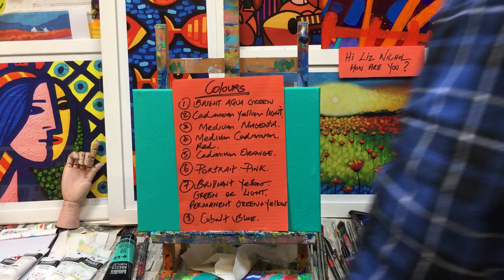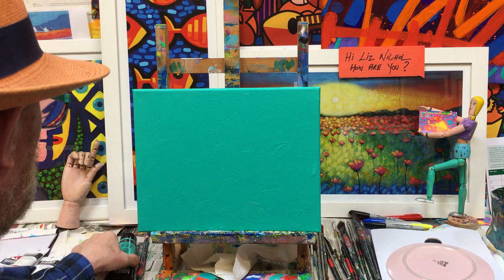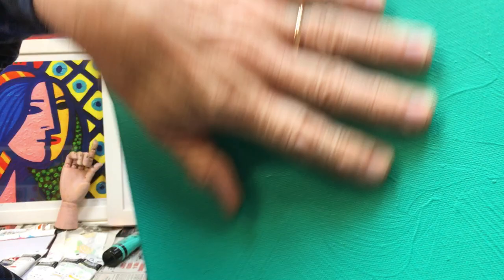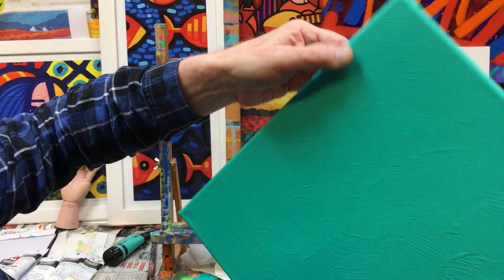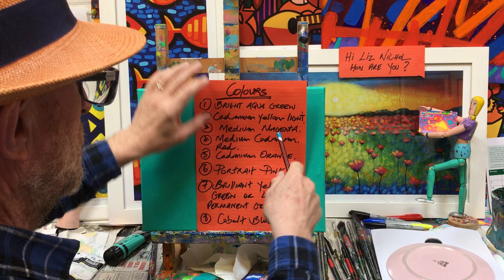Let's sit down and welcome you all back again. First, let's go through the lovely set of colors. For our base color, we have a lovely bright aqua green — one of my favorite colors. I've given the canvas a little bit of texture this time. You can use your gesso first if you want, then put the bright aqua green over that. I also have my tape on the canvas to keep the edges nice and clean. You can freeze this to look at the colors yourself.